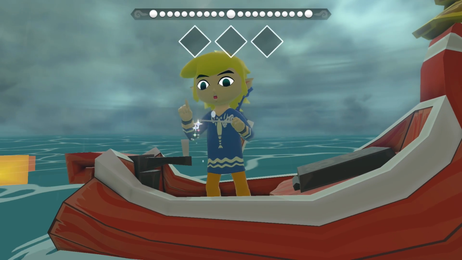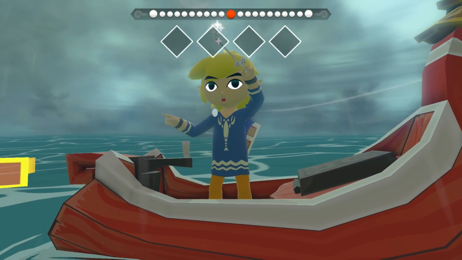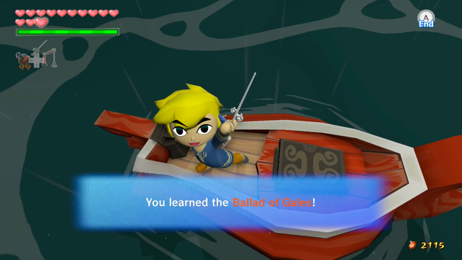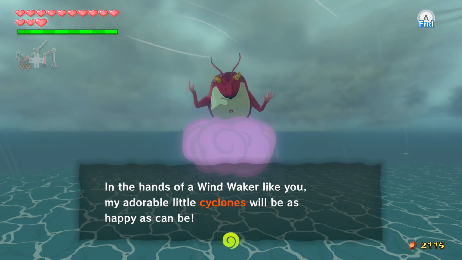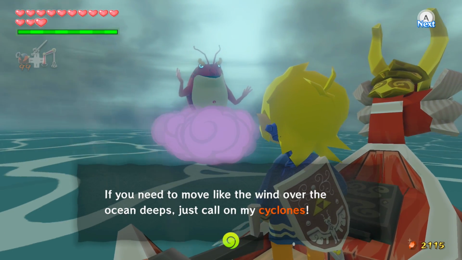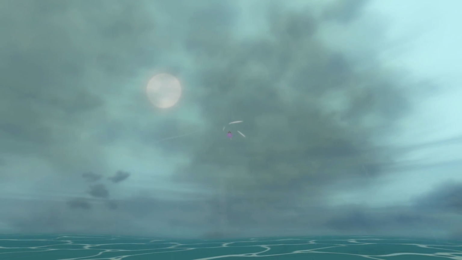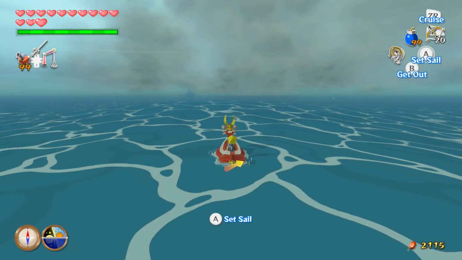Ah, so it looks like he's going to teach us a song. And he's taught us the Ballad of Gales. So a little bit of a clue as to what the cyclones do now, the Ballad of Gales. It's going to head on home. We don't have to worry about encountering these large cyclones anywhere on the world map now, which is nice because those are kind of a pain to avoid.